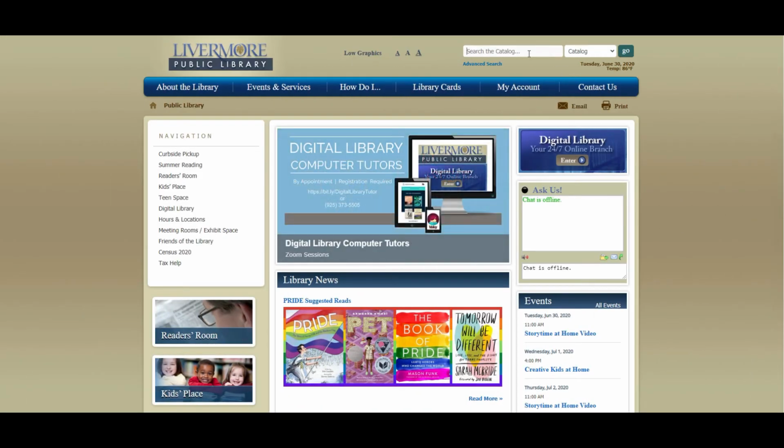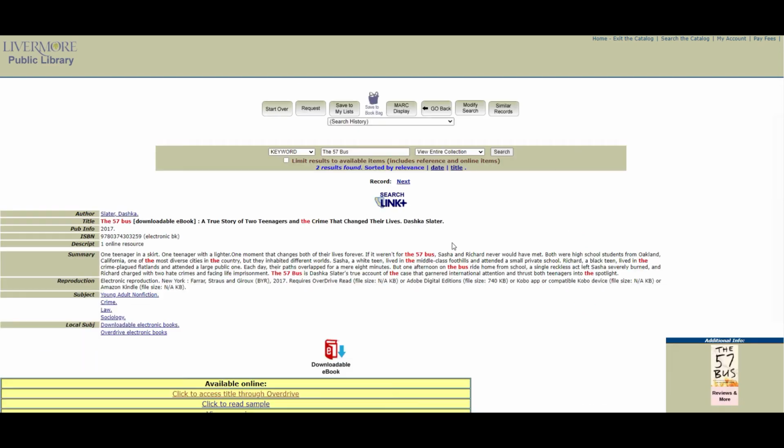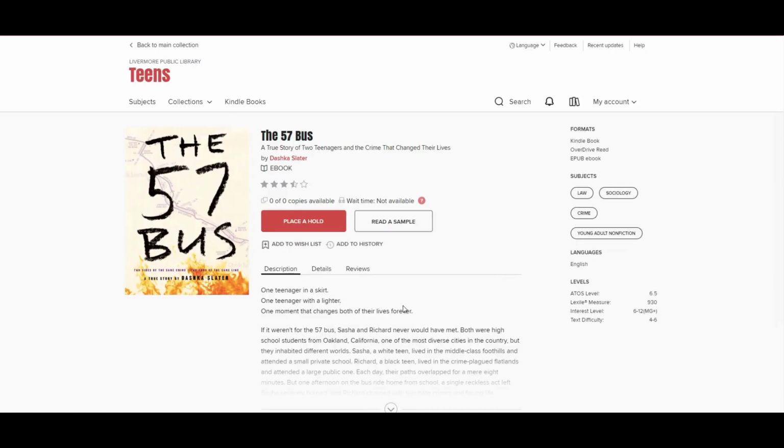Yes, that's right. Jennifer has 2 more great book recommendations for us. Both are available on Overdrive. Let's take a look. Without a doubt, the criminal justice system is in the news and on our minds. Teen fiction can provide insights into the lives of those affected by crime and the justice system. But sometimes, reading a ripped from the headline story will have an impact that will resonate and stick with you in different ways. For librarian Jennifer, The 57 Bus by Dashka Slater was one such story.